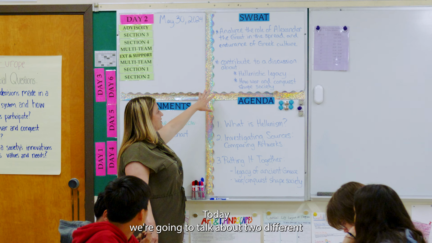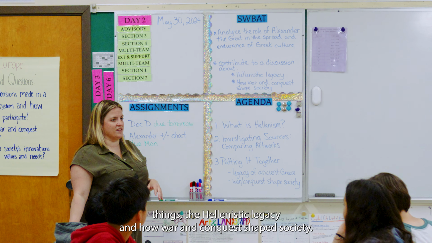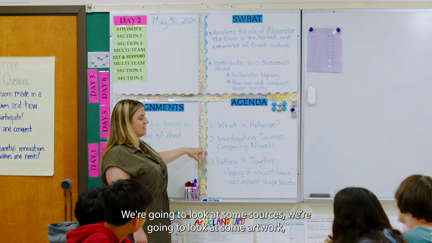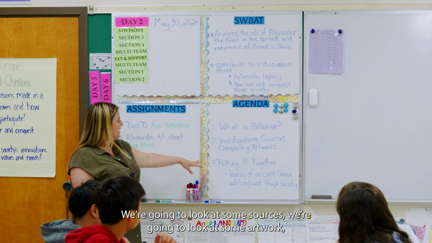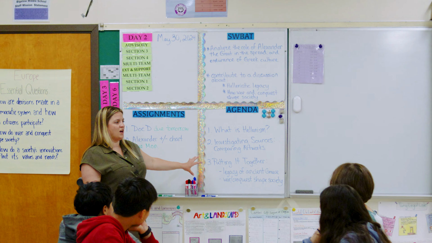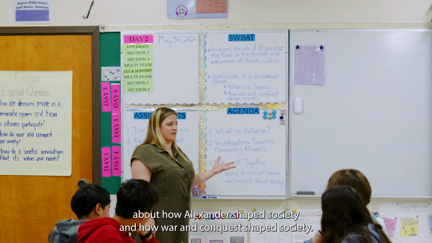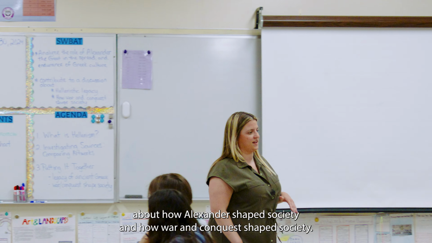We're going to talk about two different things: the Hellenistic legacy and how war and conquest shaped society. We're going to look at some sources, we're going to look at some artwork, and then you're going to get some time to talk with your group about how Alexander shaped society and how war and conquest shaped society.